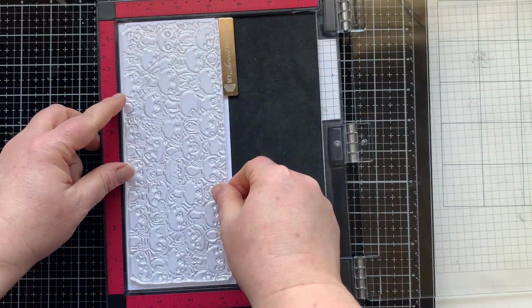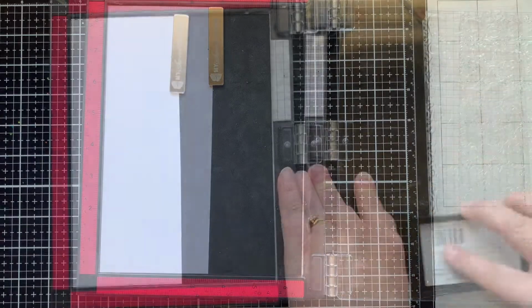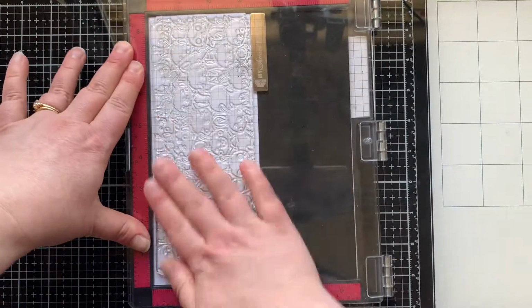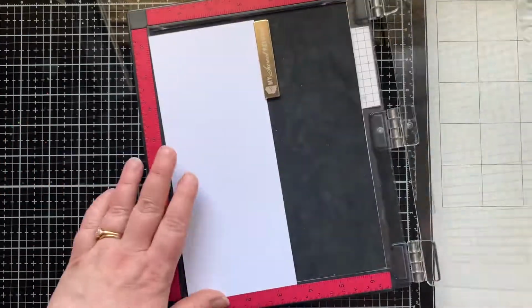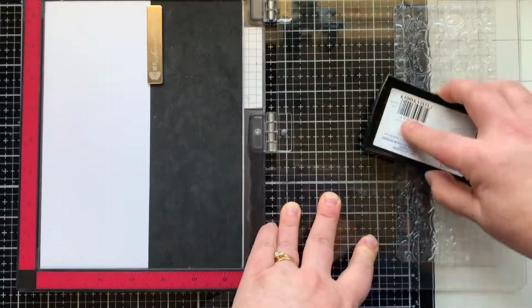And then on the 2 Slimline stamps, I'm actually going to stamp these out in Versamark, so you're not going to be able to see it right away because Versamark is a clear pigment ink and it's sticky, which is really important for the technique I'm going to use for these cards. So they are stamped on there even if you can't see them just yet. You will in a moment.